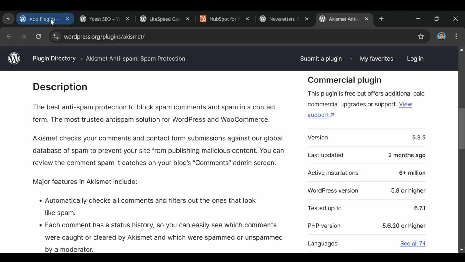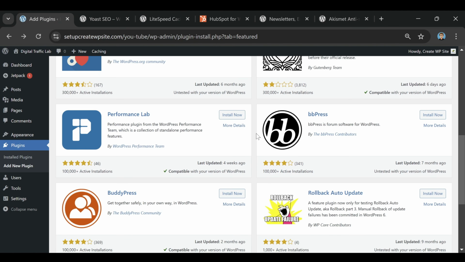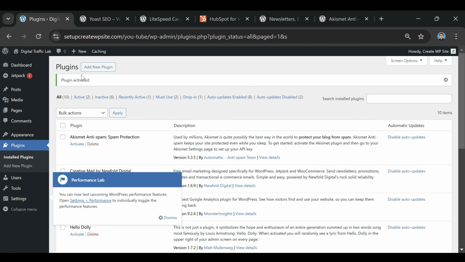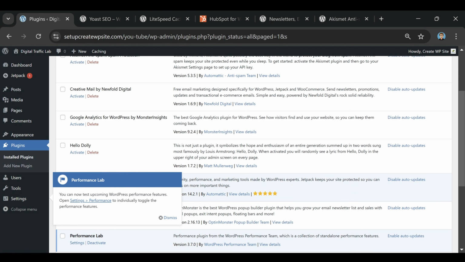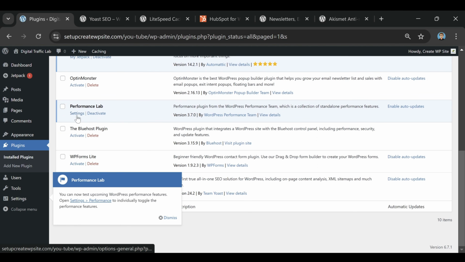And now to install a plugin, it's super simple. All you do is go and find a plugin that you want, and you can click on Install Now. And then after that, you can just click on Activate. And then when you go to your plugins page right here, you'll just go through and find your plugin. And then usually there's a settings tab, or sometimes if you go over here on the left sidebar, it'll actually create its own little section for it. So you can go ahead and edit it right through there.